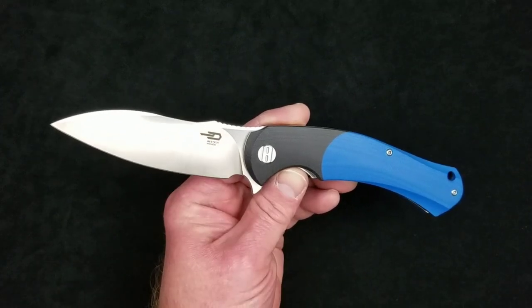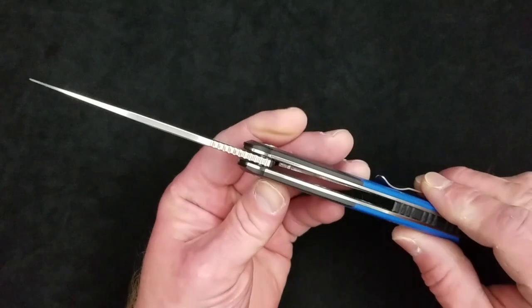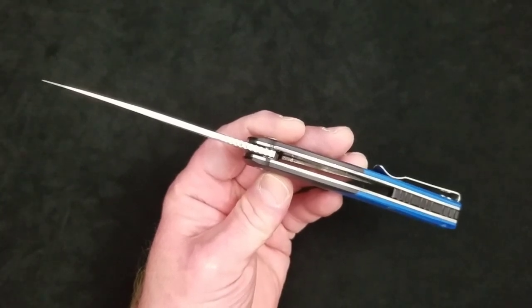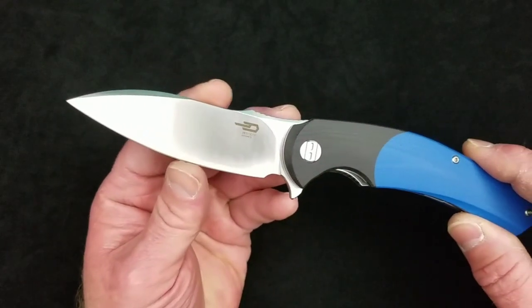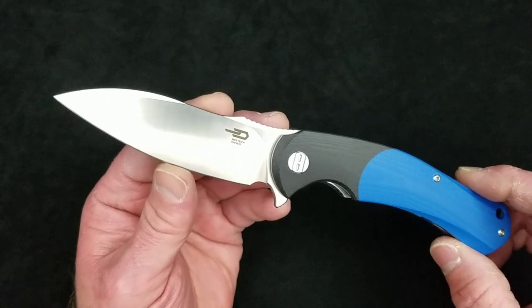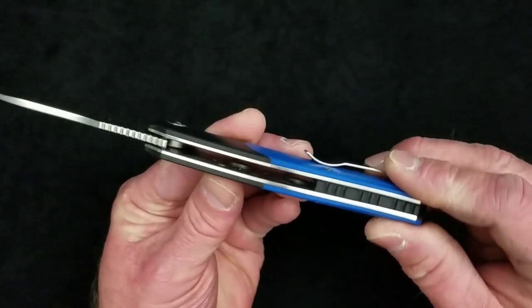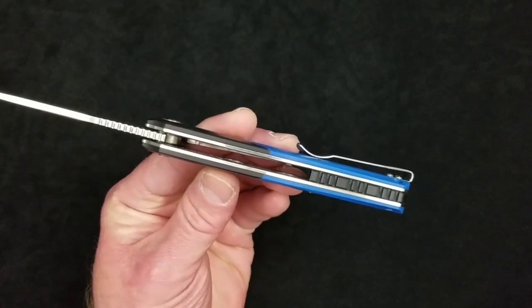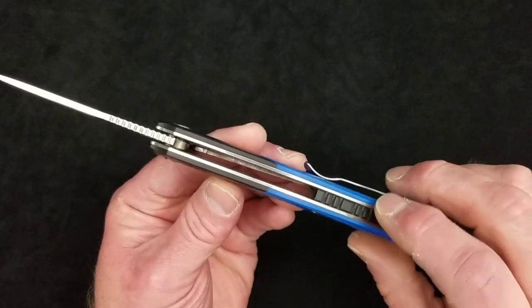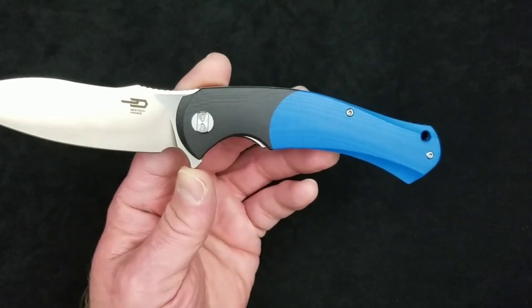Your blade length, 3 5/8 inch or 9 centimeters. Blade stock thickness is 137 thousandths inch or 3.5 millimeters. Your blade width at the widest, 1.08 inches or 27.6 millimeters. Handle length, 4 3/4 inch or 12 centimeters. Your handle thickness, slightly above the average half inch at 580 thousandths inch or 14.8 millimeters. Handle width at the widest, 1.2 inches or 30 millimeters.